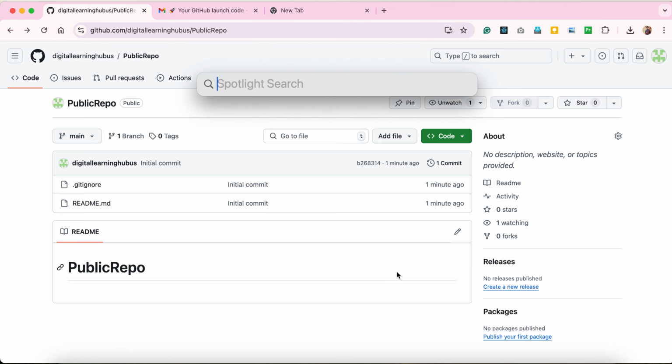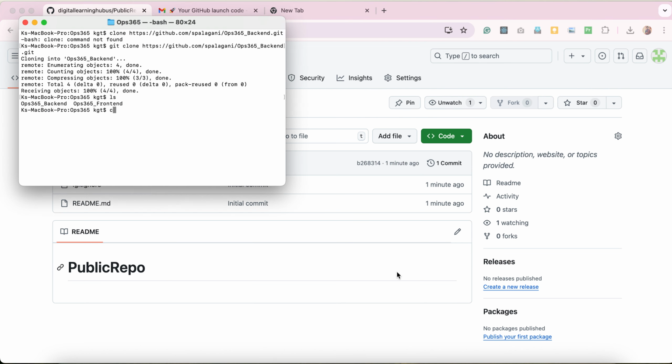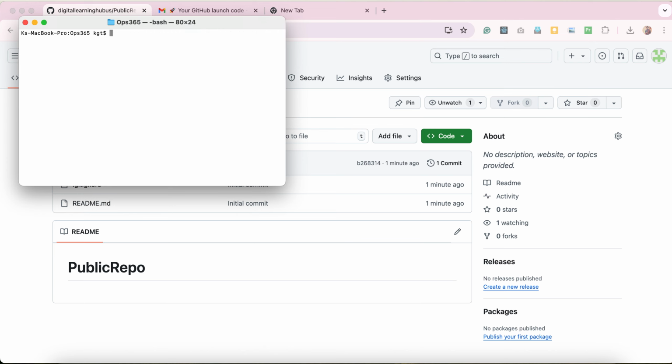Let's open the terminal. Let's clear it. I'm creating a directory with mkdir, then cd into it.